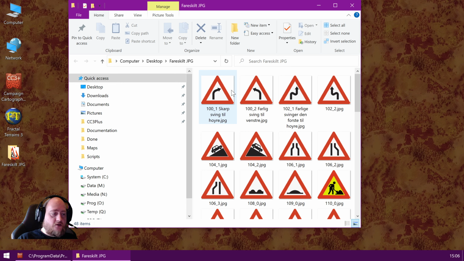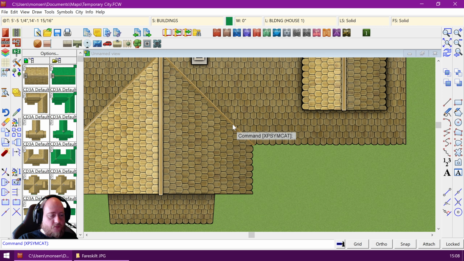As you can see, when I zoom into the symbol, I get a lot of detail. And I can zoom quite far in. And you can see that the detail level in these symbols is actually very, very high. So that's one important thing you need to keep in mind when downloading symbols from the net. For a symbol to actually work and look nice in Campaign Cartographer, it needs to be a high quality, rather large image.